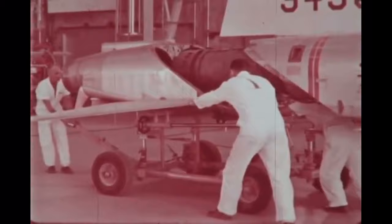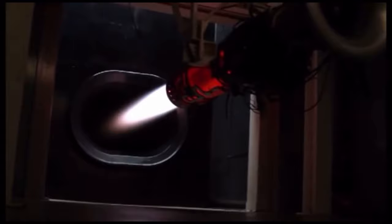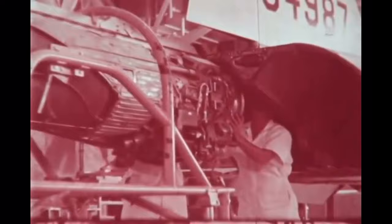Key to the success of the new fighter would be its engines. Schmude wanted the latest, most advanced jet engine available at the time, and the General Electric J85 fit the bill perfectly. The J85 was developed to fly the McDonnell ADM-20 Quail decoy, which was small enough to fit in drones and missiles. Additionally, the J85 had a thrust-to-weight ratio of 6.25, which was higher than the 4.7 thrust-to-weight ratio found on the F-4's J79 engines. Keep in mind, this thrust-to-weight ratio measures the engine's weight to its output thrust, not the weight of the entire aircraft.